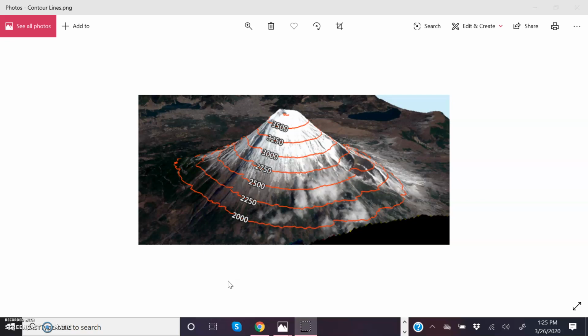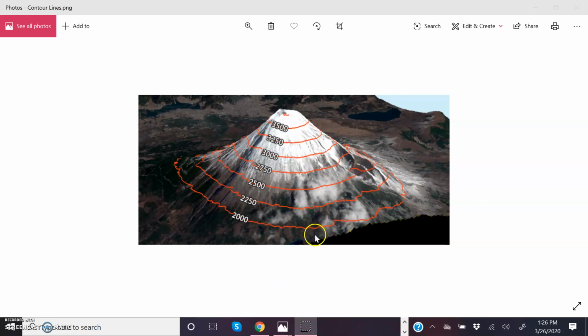Right here is a picture of a mountain, and each individual orange outline that you see right there is separated by 250 feet in altitude. Think of each orange contour line as an equipotential surface. So for example, along the 2,000-foot line, you're always at the same height above sea level, that is 2,000 feet. At 2,250 feet above sea level, that's an equipotential surface, and so on, as you eventually reach the top of the mountain.